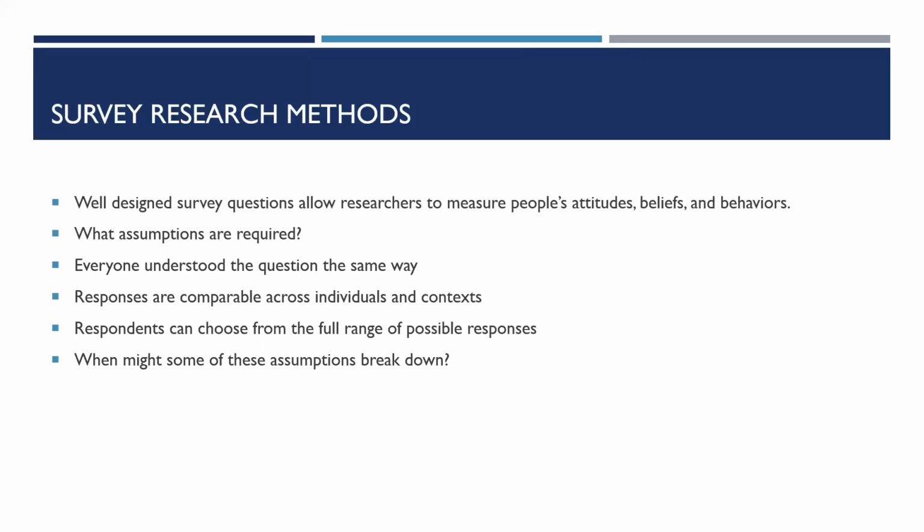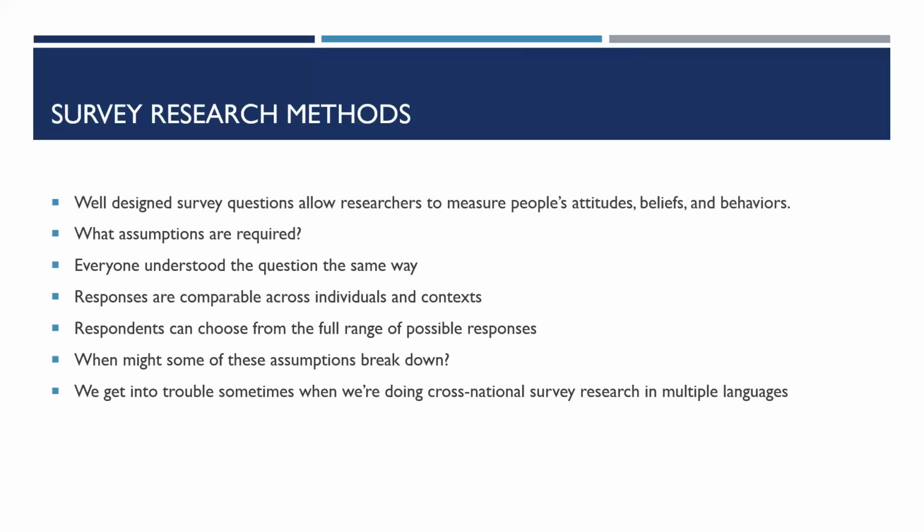Think about questions about democracy. Even if we assume everyone understands it the same way, do we have to be cautious interpreting attitudes about democracy if the survey was administered in the US versus in Egypt, and why? Mainly because we have to question whether or not people in the authoritarian context are going to tell some supposedly anonymous survey researcher their true attitudes about the regime, right? It's not an open political culture.